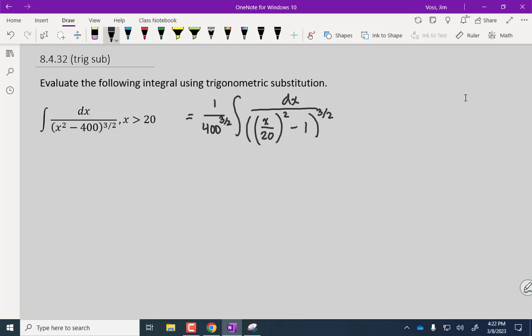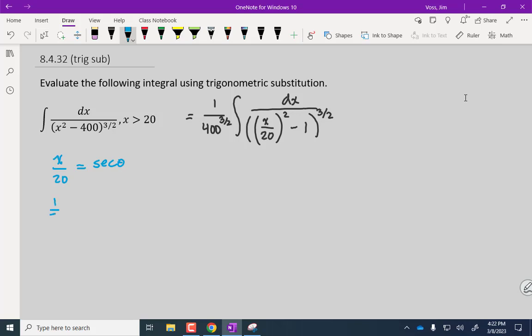All right. Any questions? Isn't that going to be secant? Say again? Isn't that going to be secant? Yeah, we're going to use secant. Yep, that's the next step. Secant. Let's go with secant. So we have a difference of squares with a trailing 1. That's secant. Difference of squares with a leading 1 would be sine. So if it was reversed, if it was 1 minus, then we'd do sine.